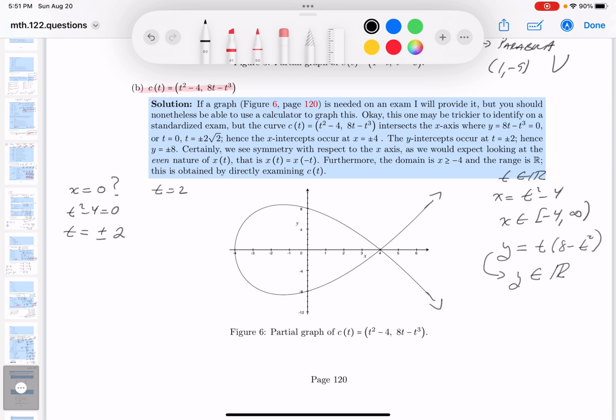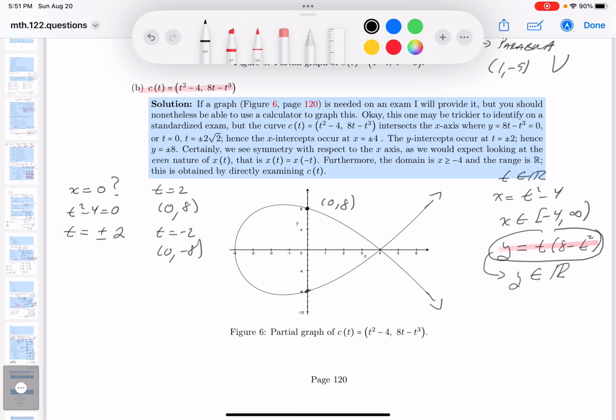Again, I'm looking for zeros. When t equals 2, x equals 0. What does y equal? I want to claim it's probably easier to put it over here. Right? Let's take a look at that. So if t is 2, well, I'd get 8 minus 4, which is 4, and 4 times 2, which is 8. I want to point out, I see that point right here. Again, multiple choice exam, I'd be looking for that, right? I would take t to be minus 2. Again, the x would be 0. Again, you're plugging it over here, relatively simple. You get minus 8.